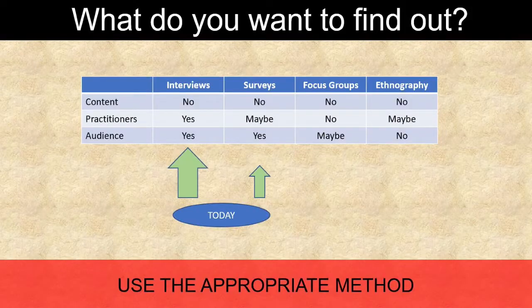So you see there, practitioners, you've got some choices here. An audience, if you're doing an audience study, why people watch what they do, what people think of certain audiences, then interviews are relevant, surveys are relevant, focus groups, maybe. I said maybe because, as we'll find out later, they're a lot of work. And ethnography, well, you can hang around with an audience, but can you imagine cohabiting with a family for 3 months and just sitting there on the sofa and just watching them watch TV? I mean, that's essentially what an ethnography would be.